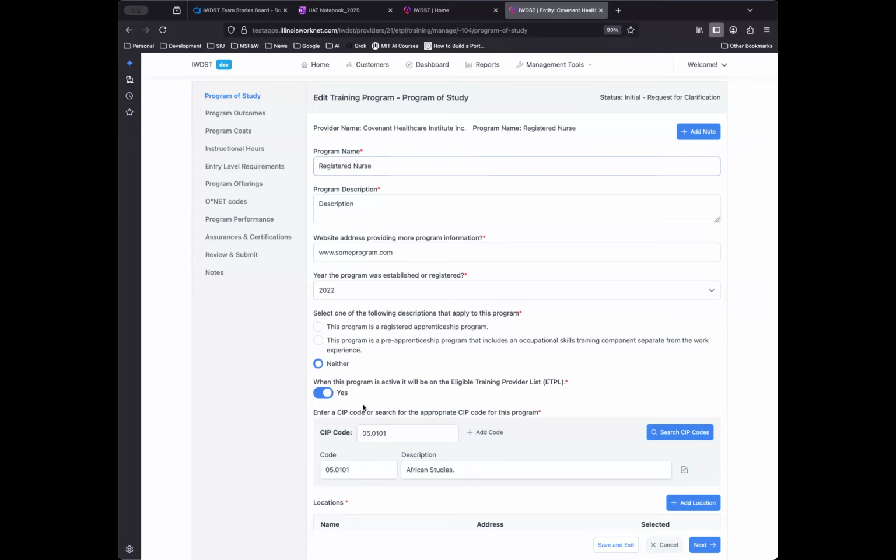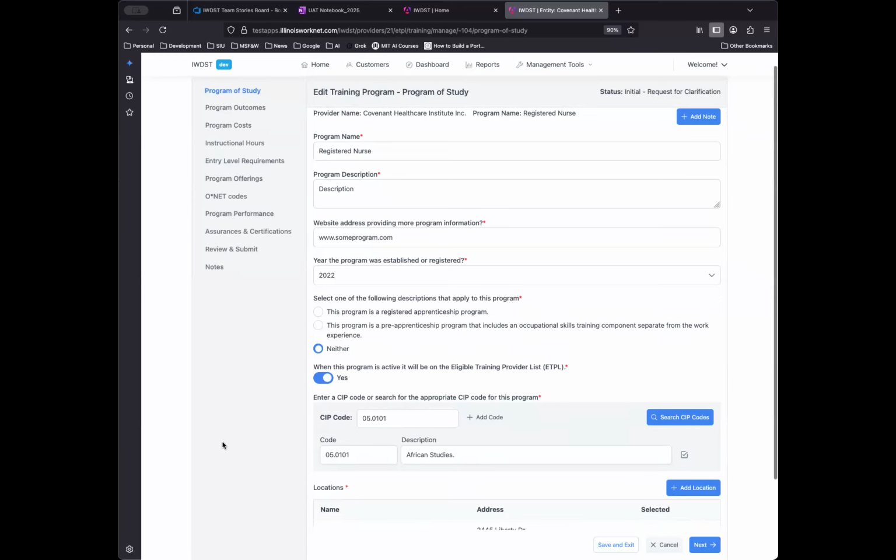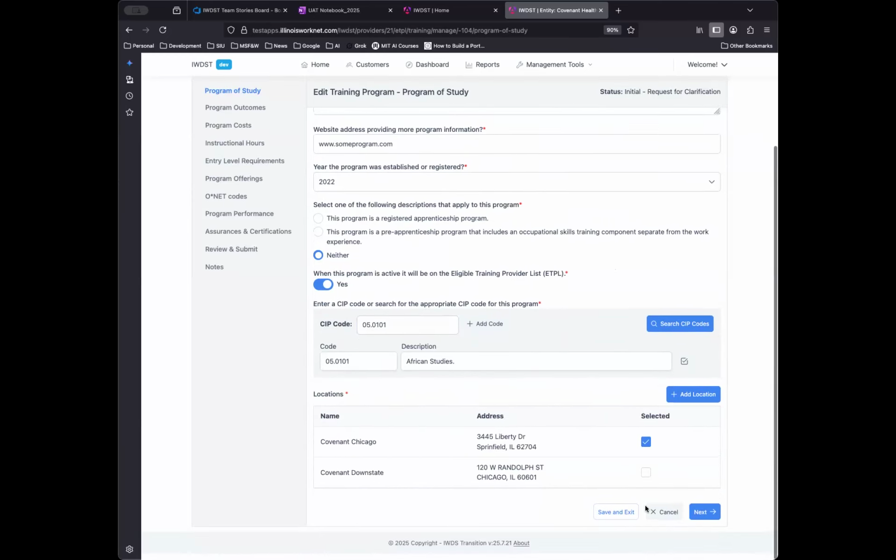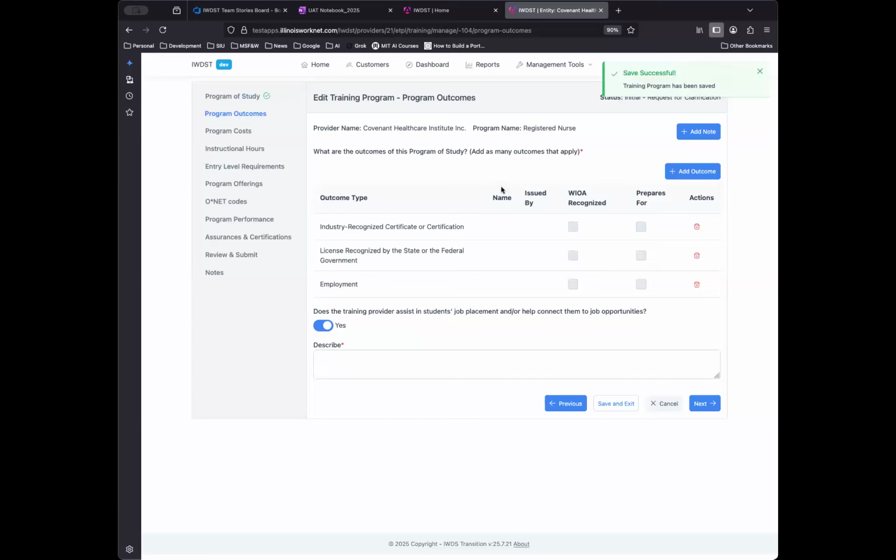This page has to be entered before you can go forward. Once that page is entered, you should be able to go forward. This next page is going to be changed somewhat, but it has the outcome types, name of the outcome, who it's issued by, whether it's WEOL recognized, and if it only prepares you for it. There's going to be some more information on this, so I don't want to get everybody hung up there.